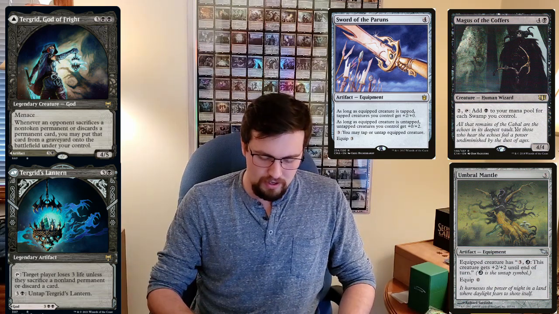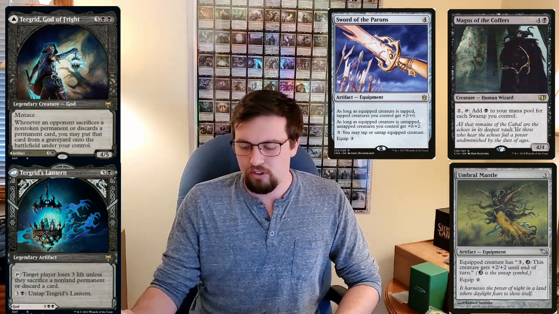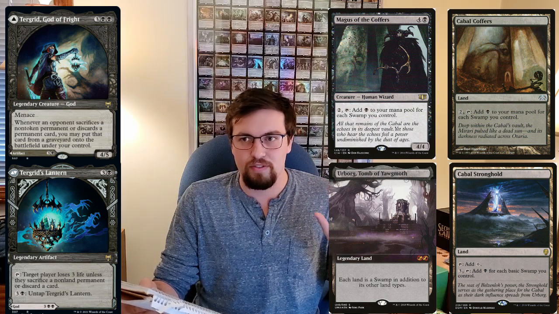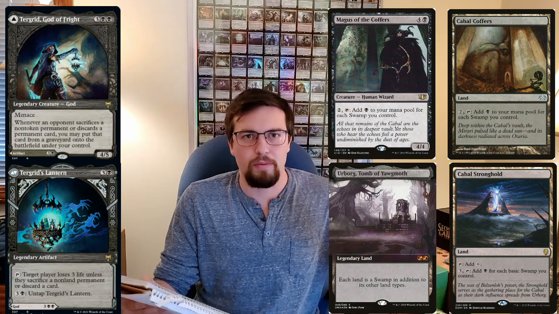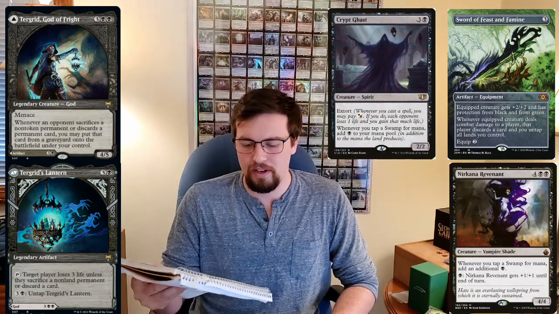Easy. You can also, late game, if you have big mana cards in the deck, cards that make a lot of mana, then this is a really good mana sink. So if you do Cabal Coffers and Cabal Stronghold, Magus of the Coffers, and Urborg, that little combination of cards, you can make a ton of mana and just drain everybody every turn if you need to. So throw in a Feast and Famine just to double it up if you want to. You can do Nirkana Revenant and Crypt Gas and double up your mana.